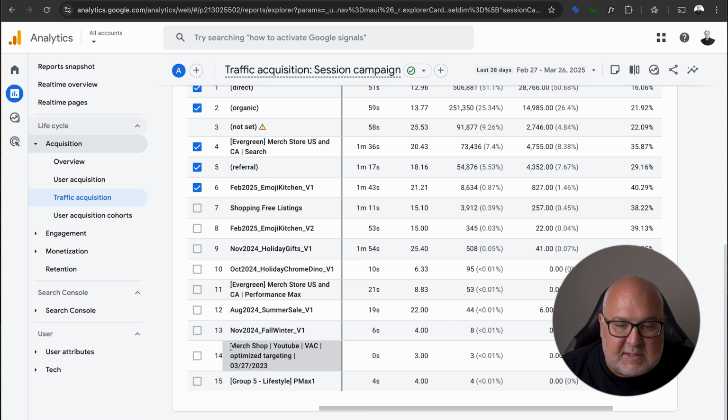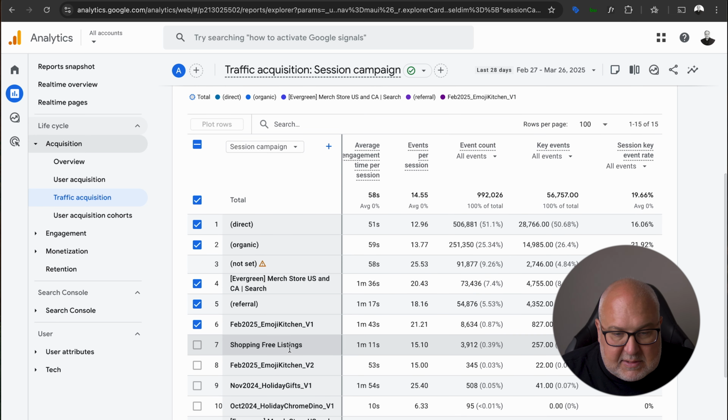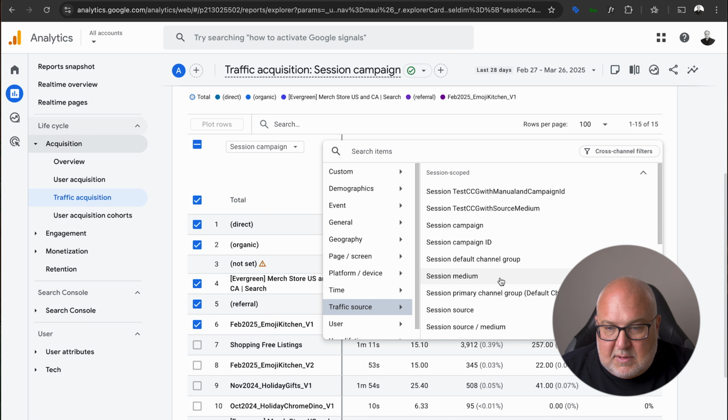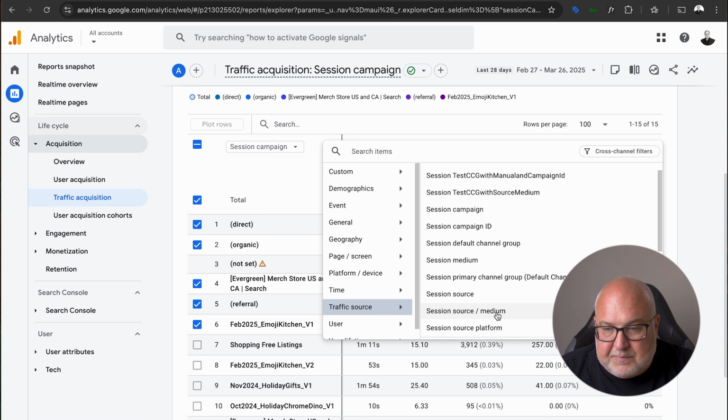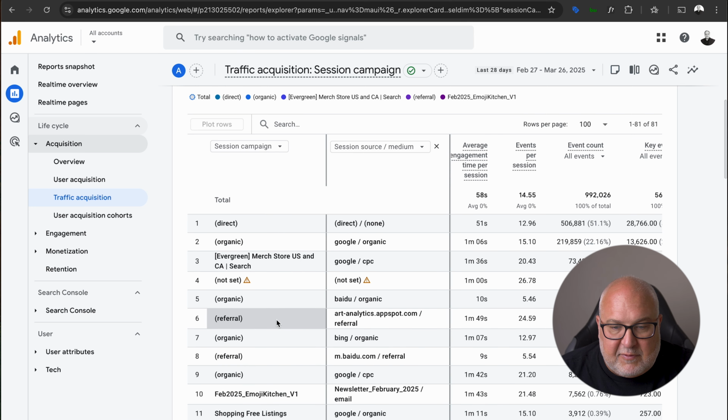You can see this campaign name was built out with a lot of information that allows you to see very quickly what it was. In some of these, like shopping, the February 2025 Emoji Kitchen V2, I don't know what channel that was from unless I go down here and look at traffic source and then look at source medium. So that doesn't really tell me enough information.